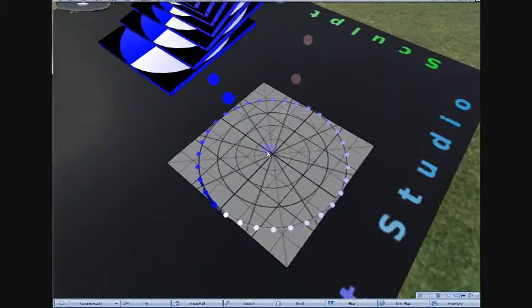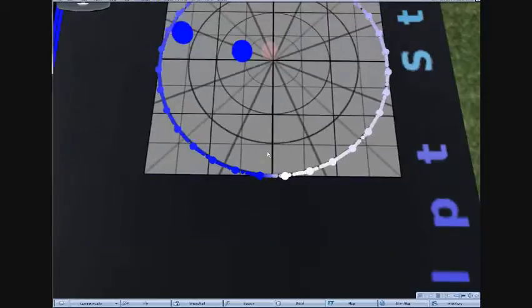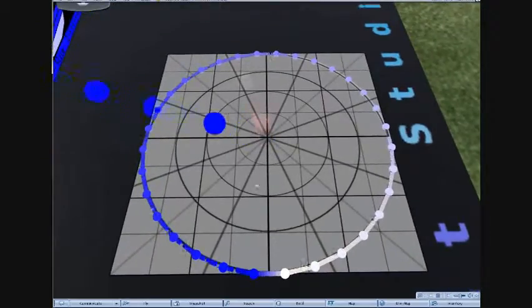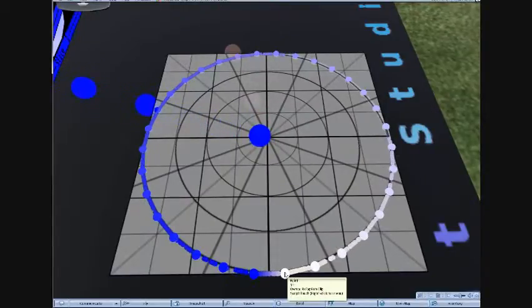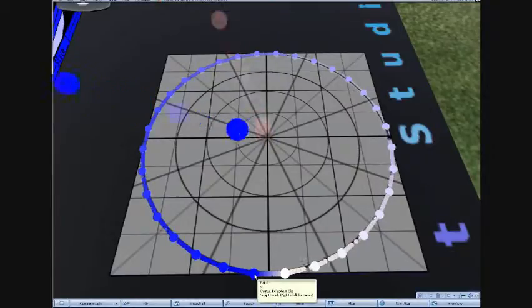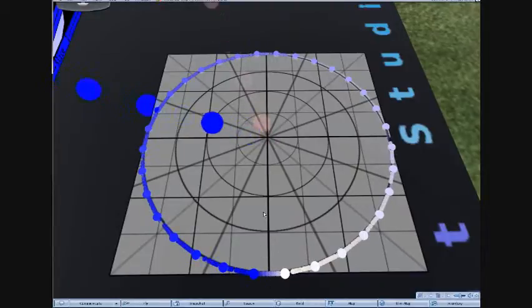The cool thing about this is there's a neat little feature called a fold mirror. Where the blue and the white come together, that's point 31, and this is point 0. So this line here is your middle point. That's where it's going to fold. It's going to go this way, and it'll copy anything from this line over onto this space over here.